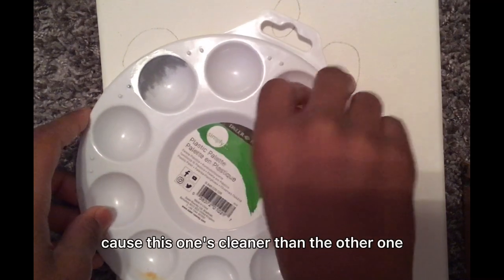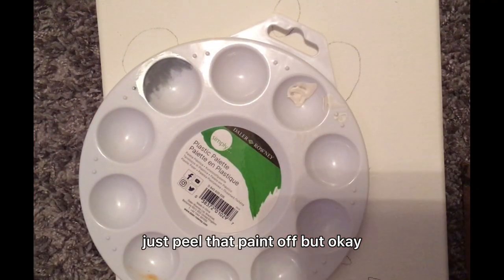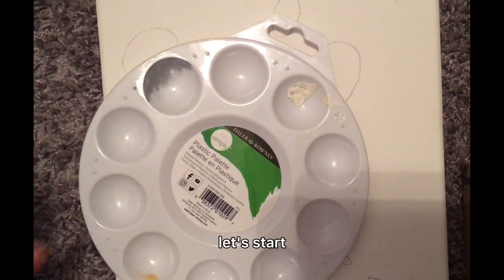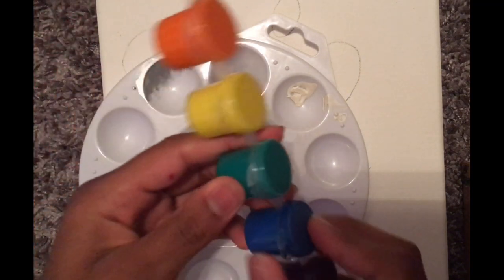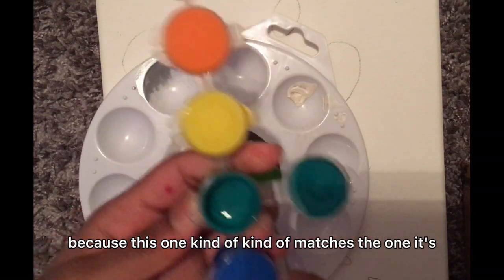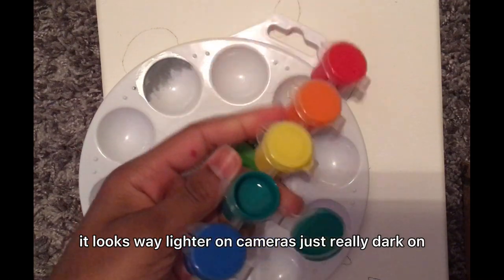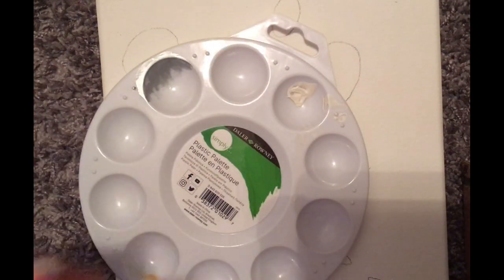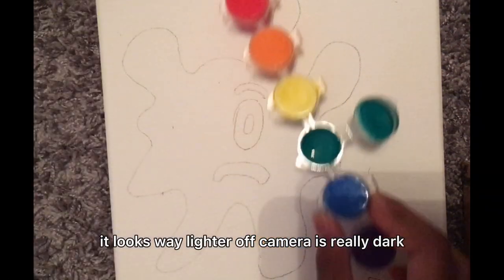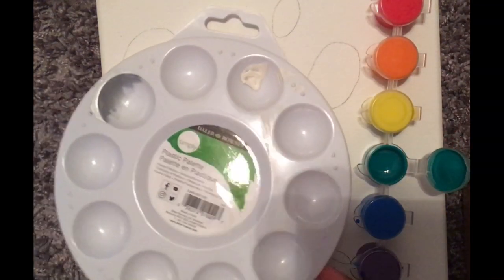I'll use this one because this one's cleaner than the other one. Just peel that paper first. Okay. Let's start. I'm gonna take this one because this one kinda matches the other one. It looks way lighter on camera, so it's really dark on. I meant to say it looks way lighter off camera, it's really dark on camera. Okay.